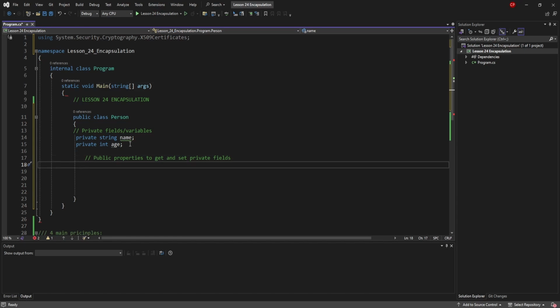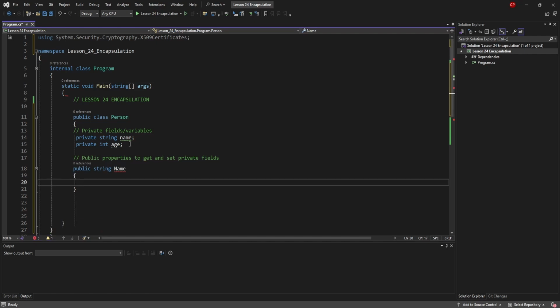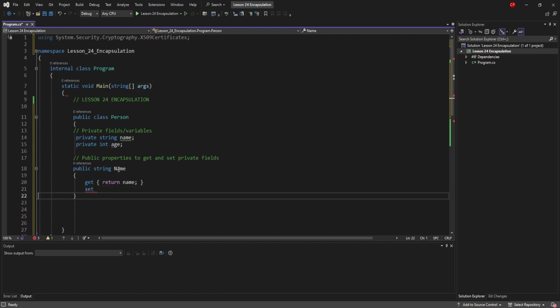Okay, and with that we're going to say public string Name. Oops, capital N there, remember that. And then boom, it makes that. And we're going to say get return name, set name is equal to value. Right? So just like that.